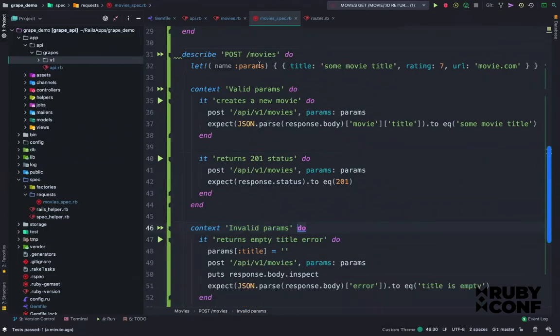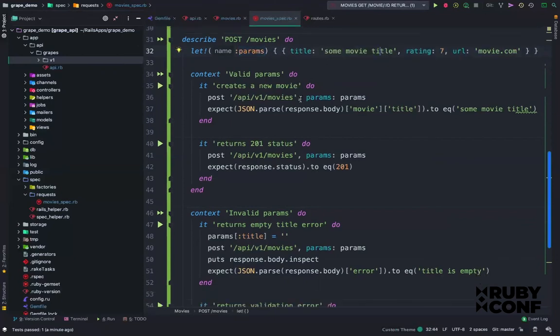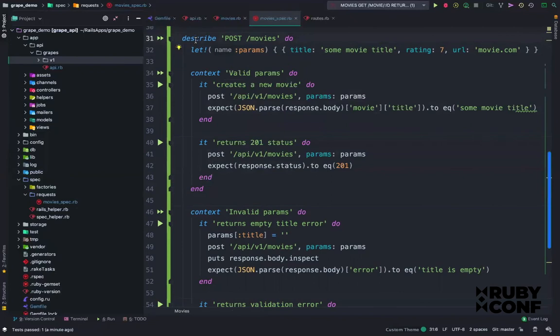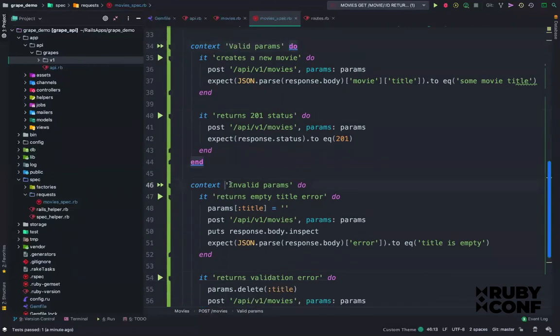So right now we are testing the post request to create a movie. What our params need is I have created the params method or variable to contain a hash of this hash, and used the context blocks. Context blocks and describe blocks are exactly the same. They are aliases of each other, but the convention used is different. We use context to literally define context in our test cases. So this context is going to test valid parameters if you're passing valid parameters, and this one I'm going to test if there's no parameter whatsoever.